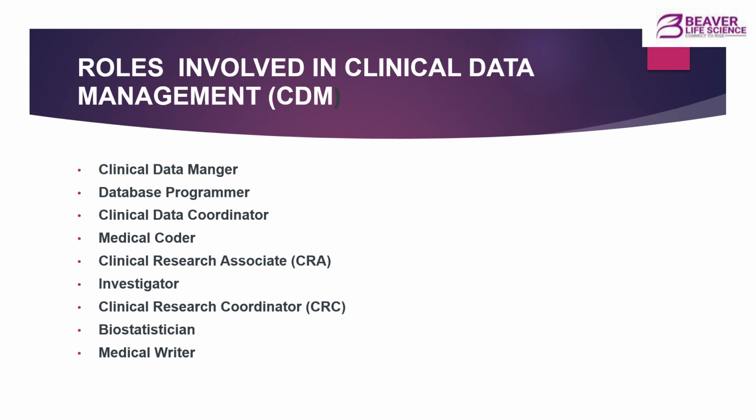So the clinical research associate is responsible for the monitoring of the clinical trial site, and he ensures that the data which is collected during the clinical trial is accurate and properly collected. Also he checks whether the protocol requirements are performed or not, and also checks whether it is compliant with the regulatory standards or not. And next one is investigator.